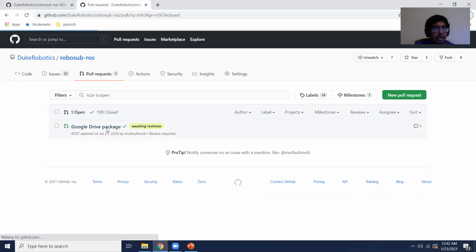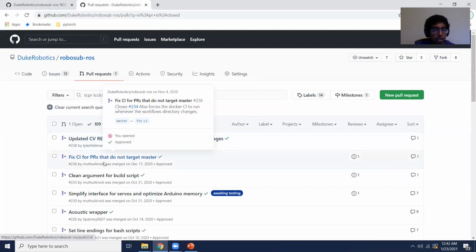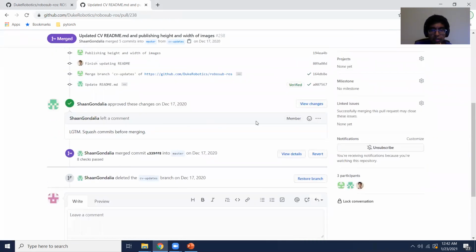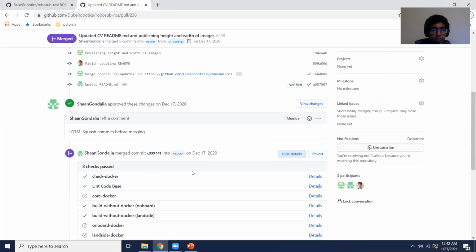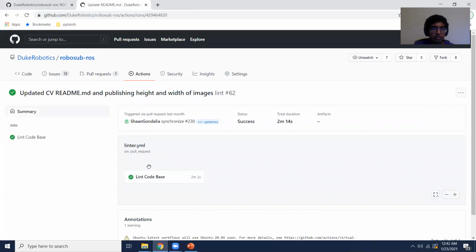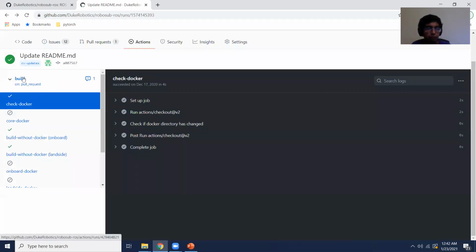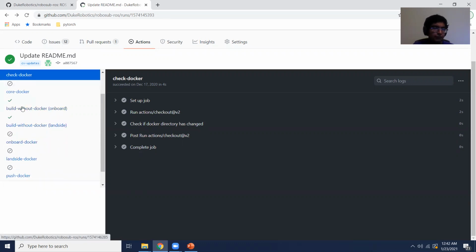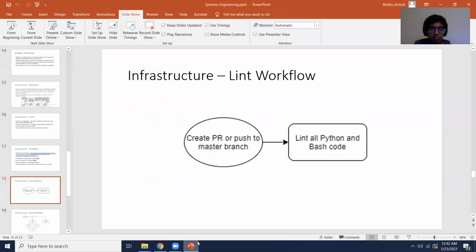I'll show you briefly how this works just to demonstrate where things are. Let me take this latest pull request. If your pull request is still open, you'll see various checks, and if you go to details for them, you'll be able to see various things. The linter just linted the code base on the pull request. Pretty simple. A similar thing happens with our build workflow, which I'll go over next. In this case, everything passed. If something failed, you would see an X, and it should be pretty clear what is happening there.